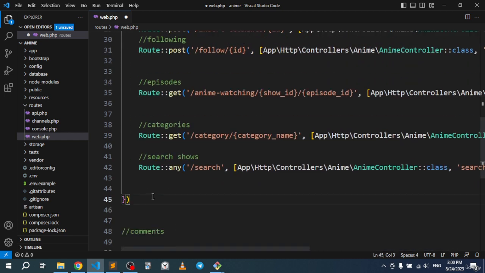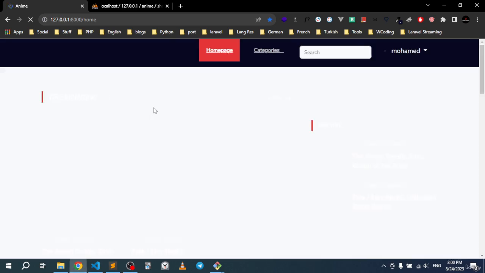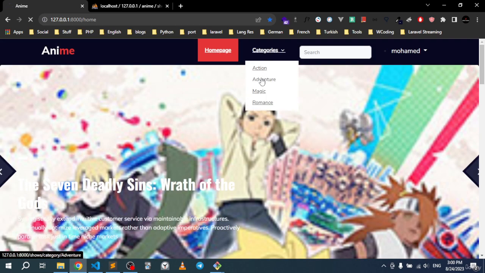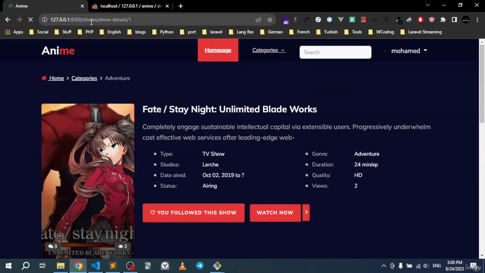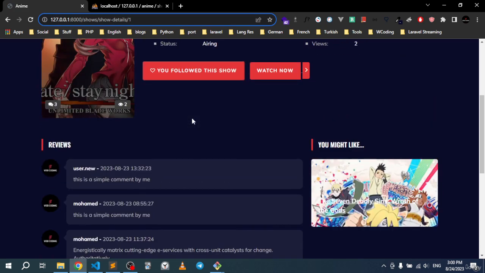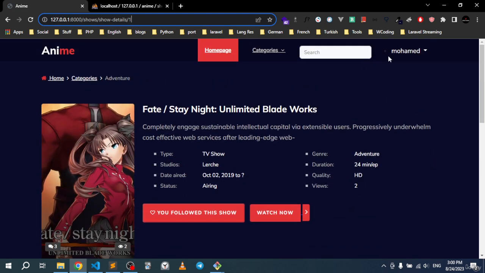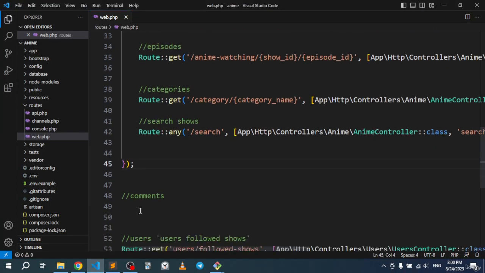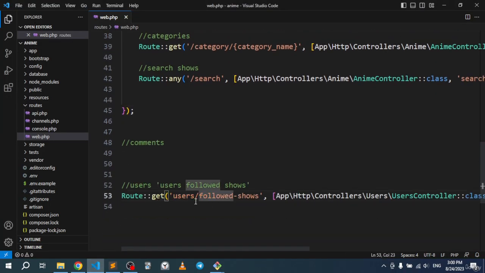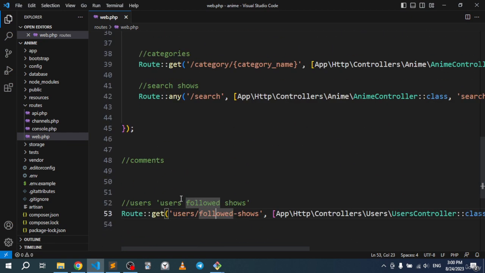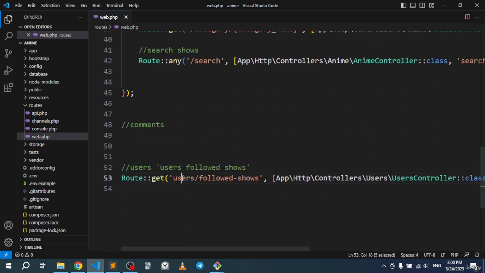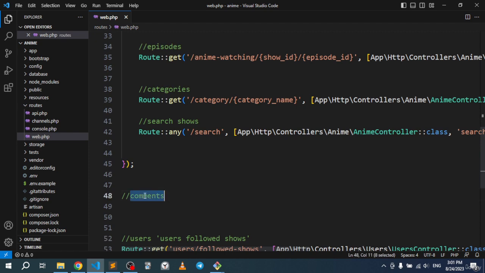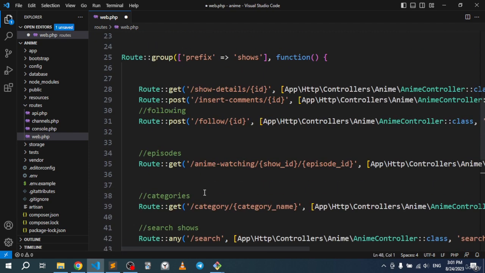So what I'm gonna do right now is close this and simply save, and they will work just fine if we, for example, access the adventures right there. If we access the show, as you can see, nothing is wrong with our URLs. The data is being fetched perfectly and it's all great. All right, so yeah, we can also group those by the user's prefix, but we only have one route right here, so it's not a big deal.